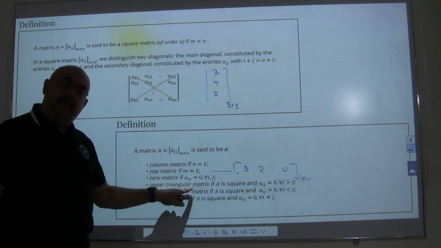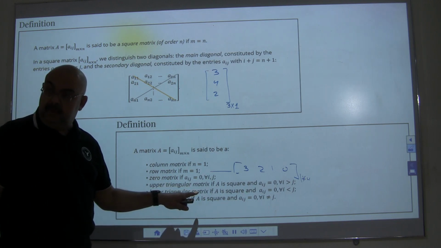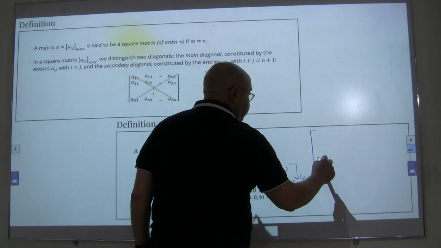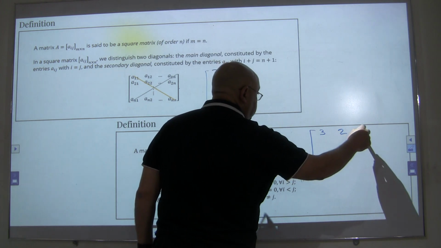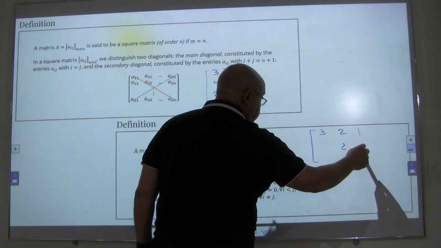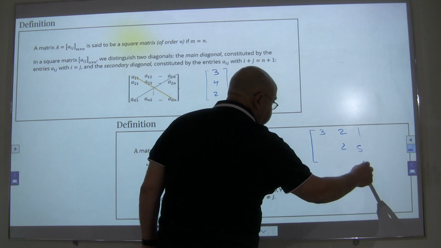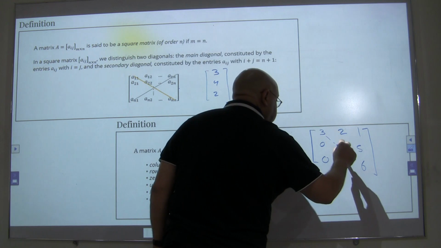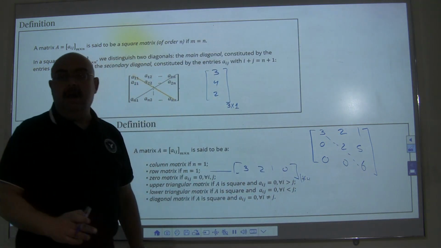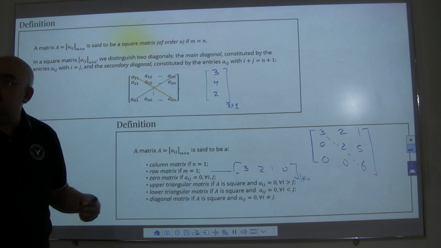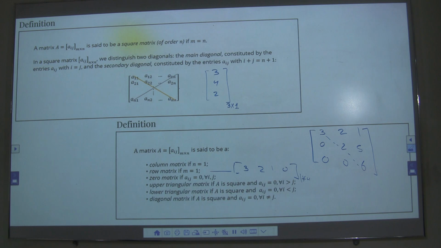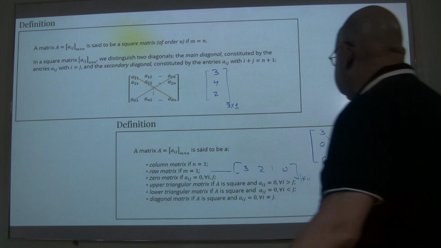Here is what's called an upper triangular matrix. I think we did go through it previously. The upper triangular matrix is simply a square matrix. Let's say 3, 2, 1, 2, whatever, 5, 6. The remaining elements are zeros. As you can see, above the principal diagonal you have numbers. Below it, it's all zeros. See how it is written. It's really very important to get familiar with how to write this.